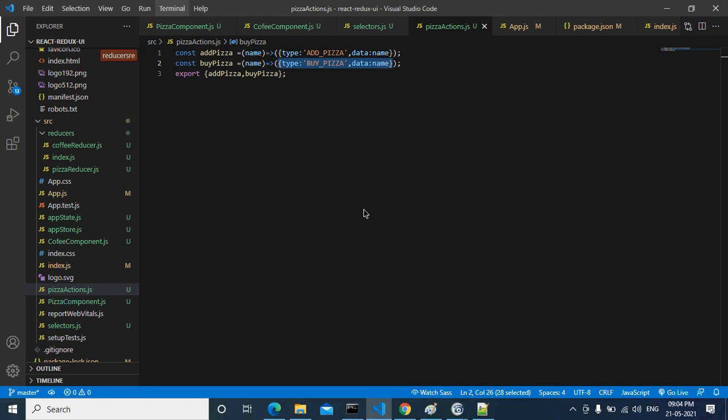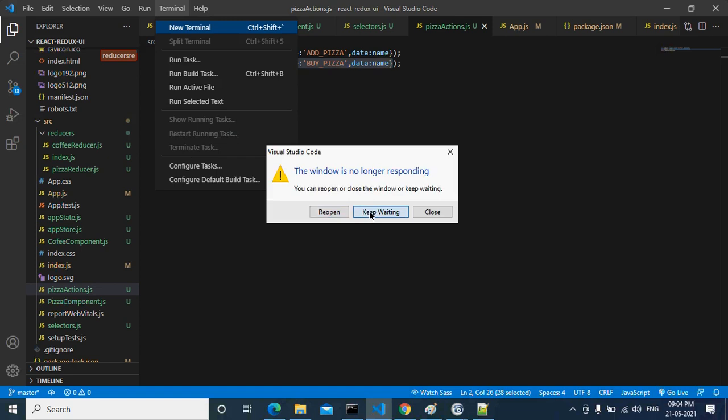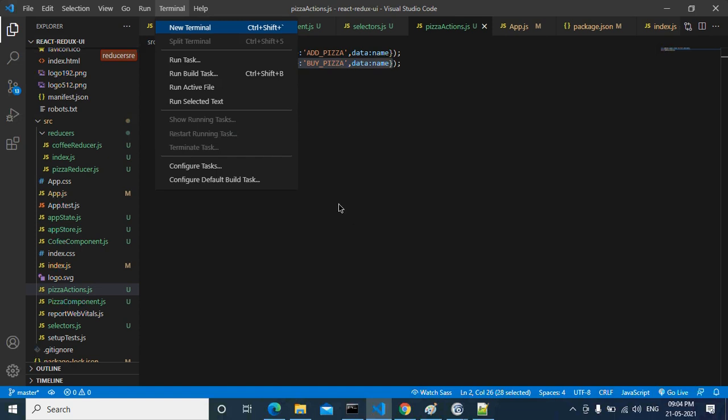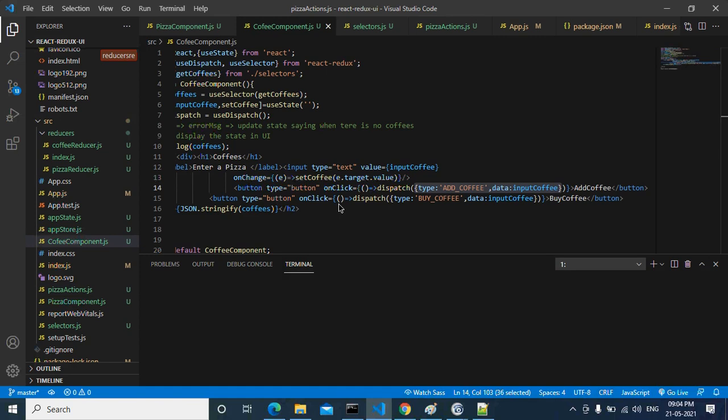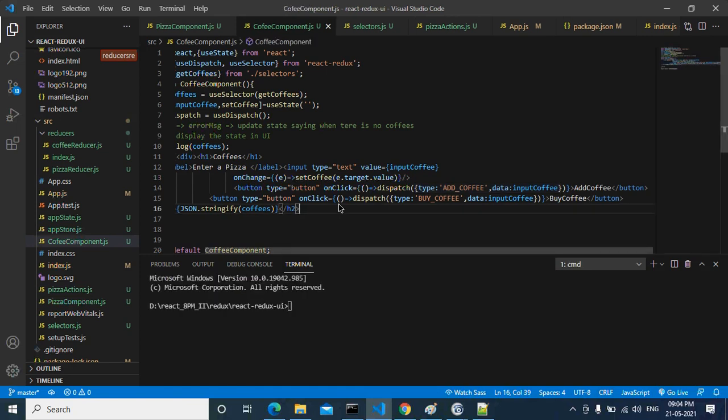Yeah. So tomorrow we are going to continue with Redux Thunk, so how we are going to perform async actions in case of React Redux.